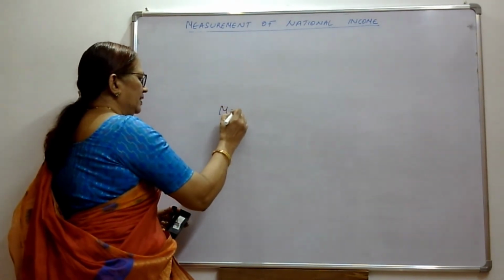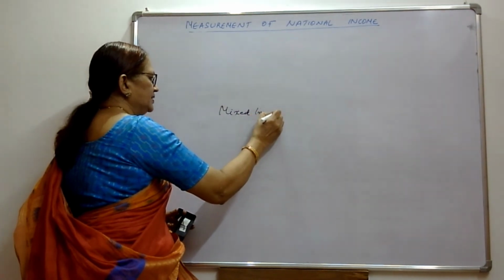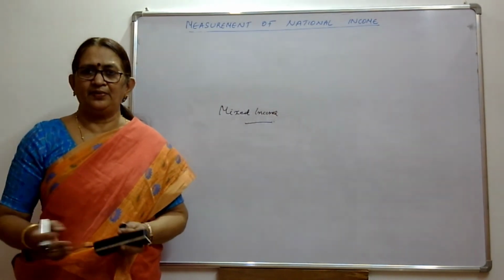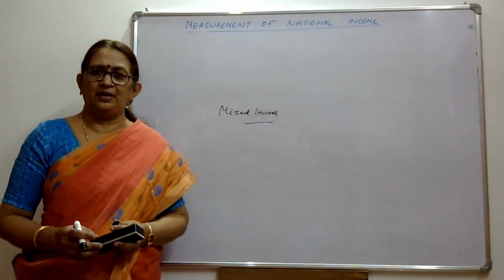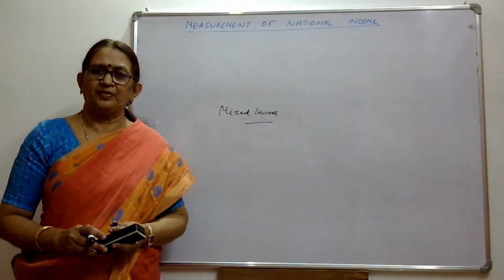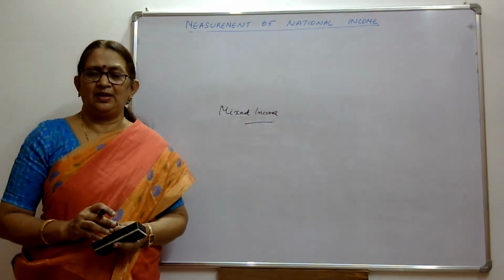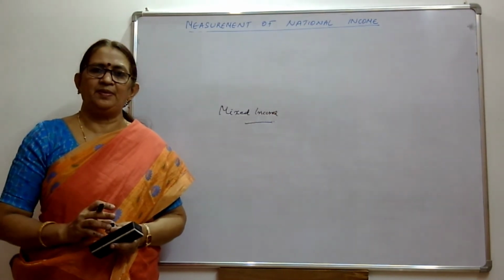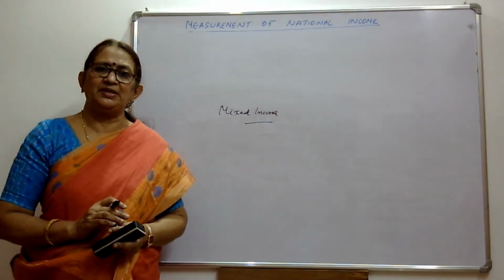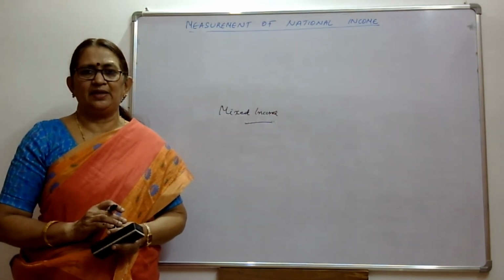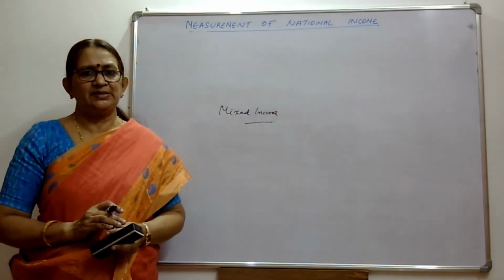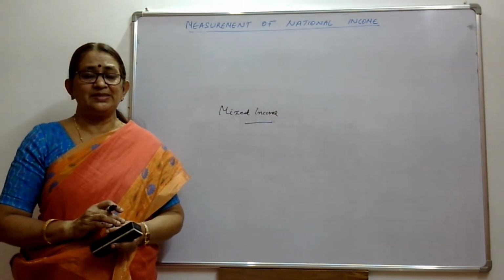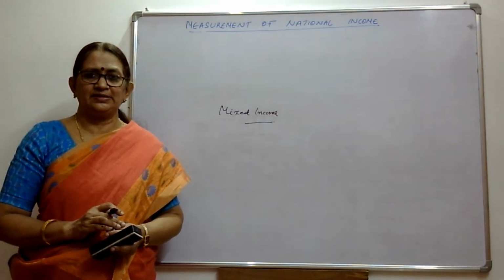Mixed income is the income of self-employed people. There are many people nowadays in our country, in many countries of the world, who are self-employed. A self-employed person's income in the form of wages and the rent of his own building, his own land, these are mixed. We cannot differentiate because in compensation of employees, the income is fixed. Fixed salary, fixed wages. But in mixed income, that is the income of the self-employed, it is not fixed income. And we cannot say that they are in the organized sector.